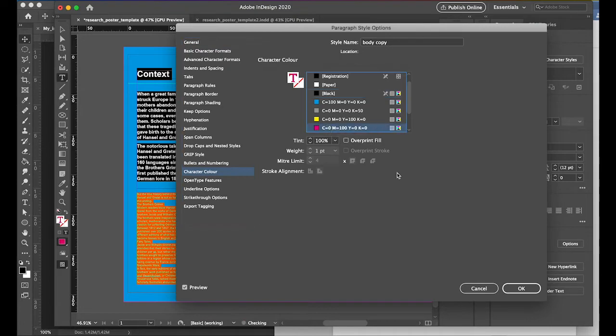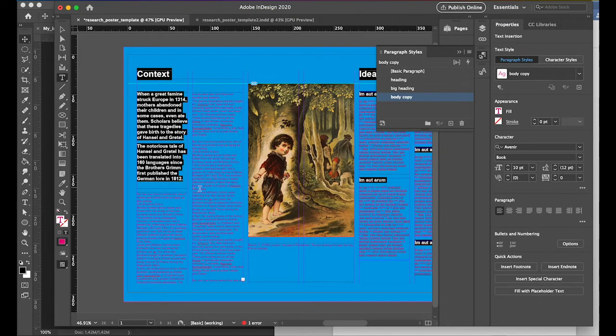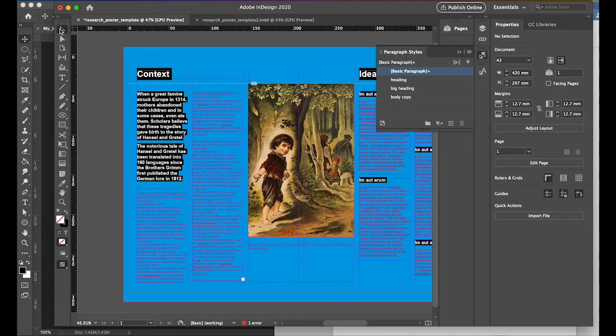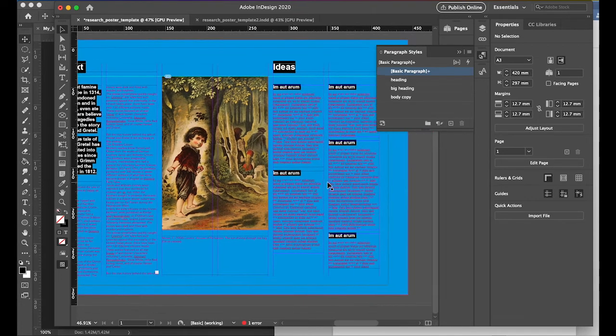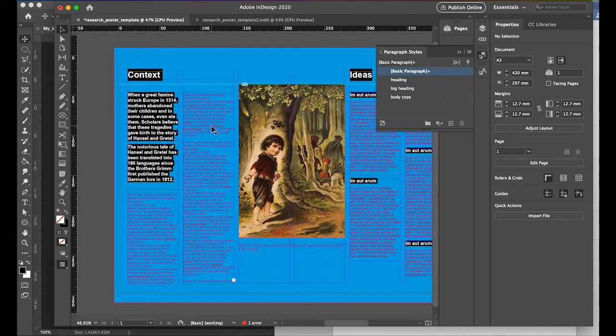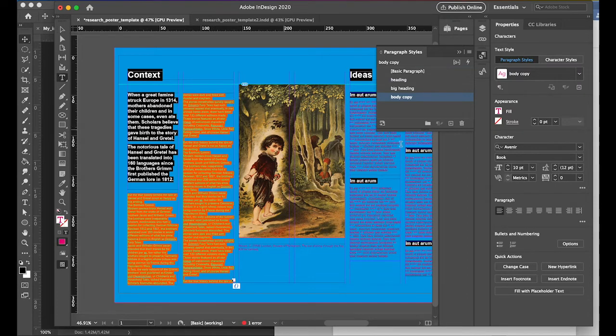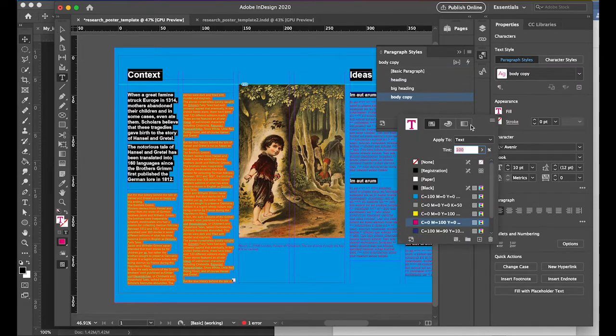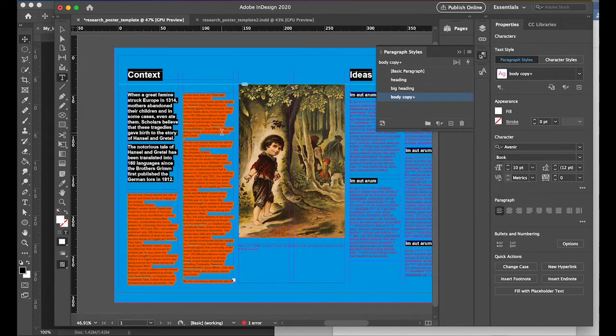Maybe I want to make it pink, and you can see it changed here. So I can do that and save that, and now all my body copy looks like this, and it changed here as well. So that's really, really helpful. If you don't want to change all the text one by one, you might want to change it all at once, and you can see even the text that I haven't touched here has changed. So you can play around with that, or you can just change it as you go.